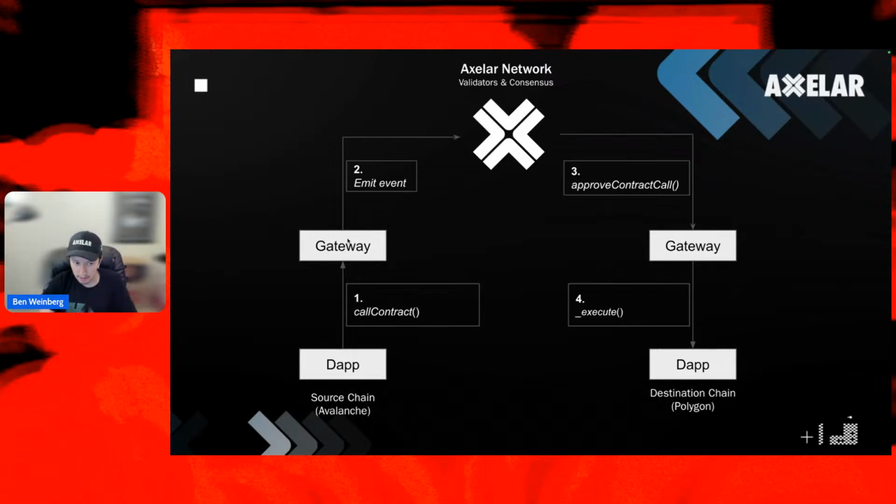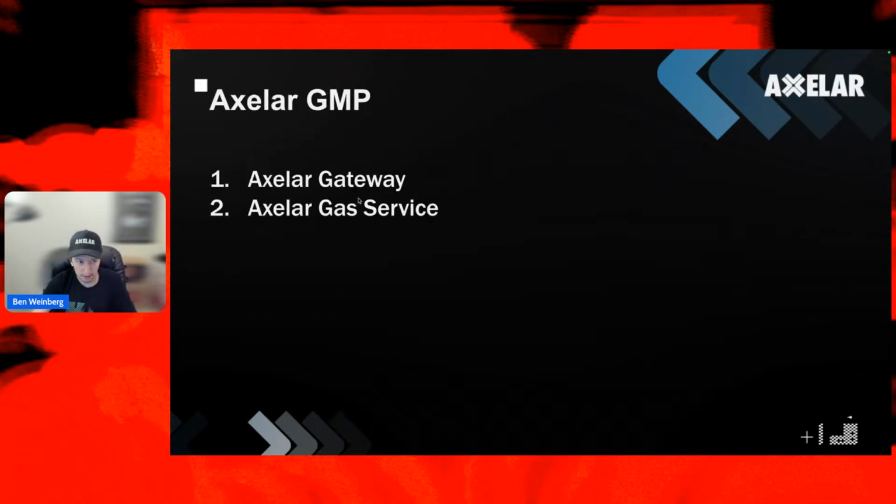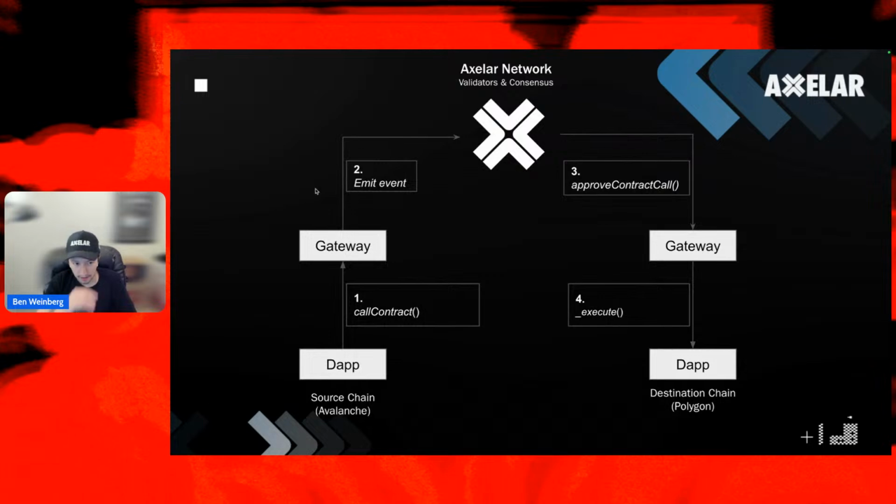Remember the gateway contract, which I was mentioning before, the first contract here? The gateway will expose a method called call contract, which I previously mentioned. All your dApp needs to do is trigger that call contract function in its own logic to trigger that cross-chain call. In addition, one thing I omitted from this graph is you also have to trigger the gas service, which we just talked about. So there's technically 2 calls. There's the gas service call and the gateway call. But for simplicity, let's just look at the call contract now.